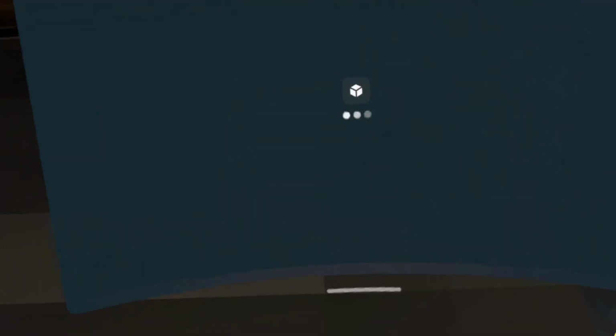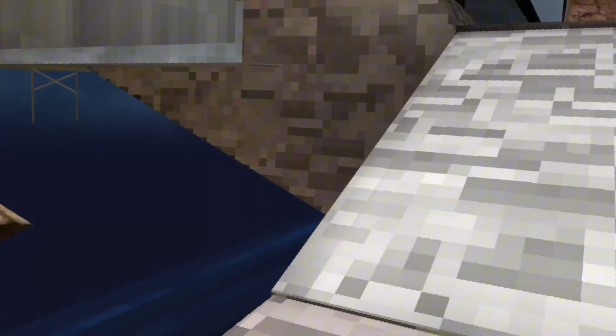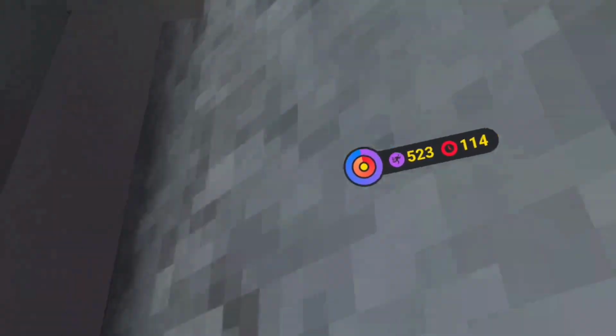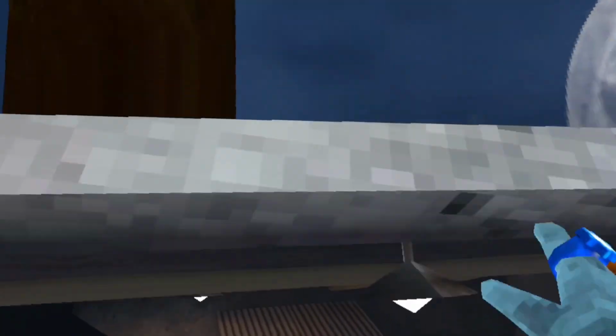Put your body on here. Go on your Oculus menu, and then get off. No! Okay. So I'm out of the map now. You're gonna wanna load in Metropolis. Get on here. Make your way over here. And you're gonna go up here. And there you go. You are outside the map.